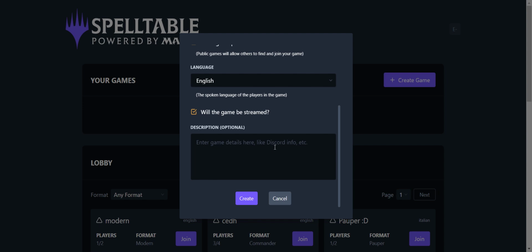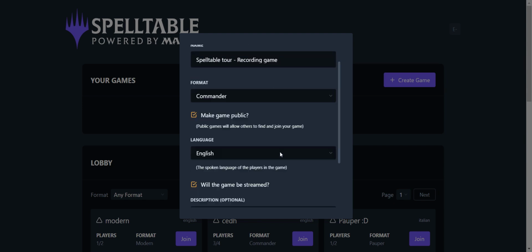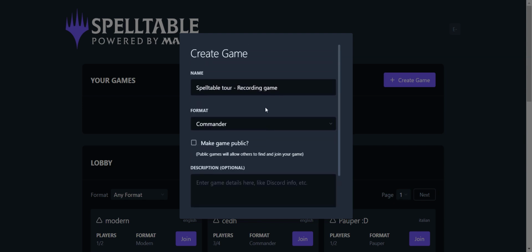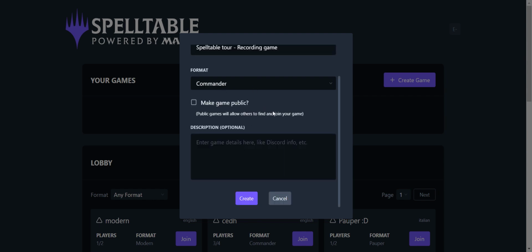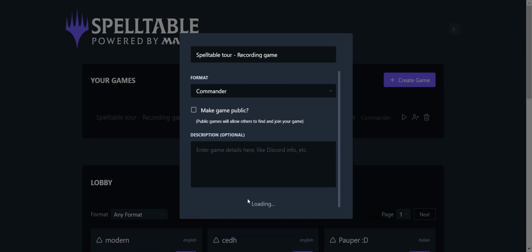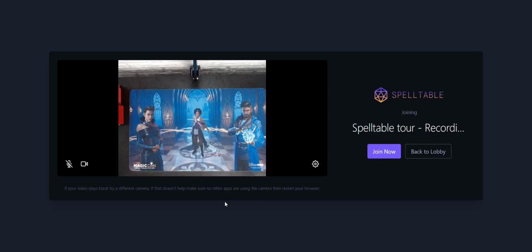I'm pretty sure the description, you can type what you need in there. I don't really know where to find description things. I will have to see going forward on that. But again, I don't need the game public for this little tutorial. And so I just have all this. I'll leave it on Commander so I can walk through the box layout there. But then I'll hit Create Game, and it will take me to my Inputs page.